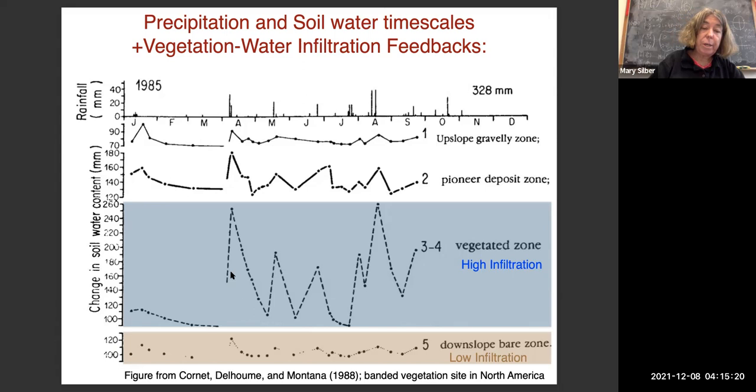And then the other thing I want to point out is that they were making, I think it was weekly measurements of the soil moisture, and you can see that there's what we think of as an instantaneous jump in the soil moisture content when the rainstorm happens. And then over the weeks that follow, there's some kind of decay if it's dry. Okay, so that's a challenge of this problem, that the feedbacks are really happening on this very fast time scale, but what we typically view is the biomass, which is evolving very, very slowly.